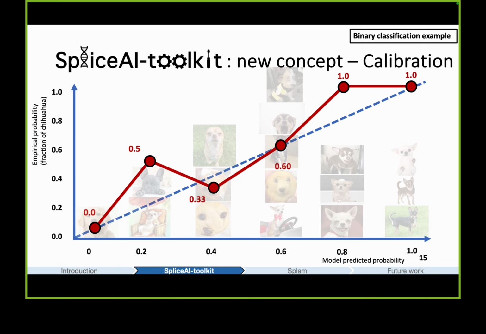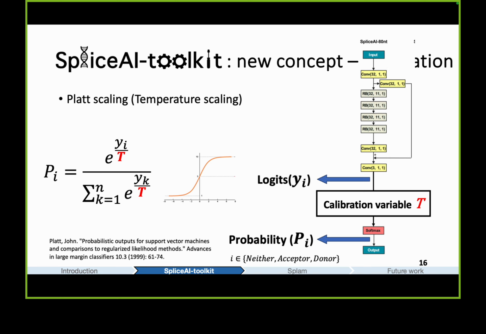So now what we want to do is have a universal nonlinear scaling that scales the model's output scores without changing the model performance. And in this case, the pink curve is before calibration and the red curve is after calibration. So how do we do it? A common approach includes isotonic regression, histogram binning, and also Platt scaling. And the approach that we adopted here is the single-parameter variant of Platt scaling, which is known as temperature scaling. This is very widely used in deep learning.